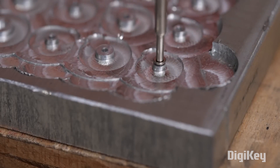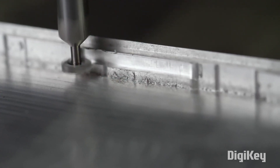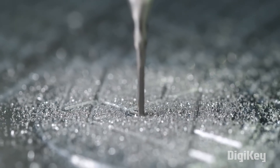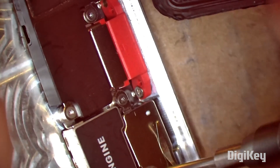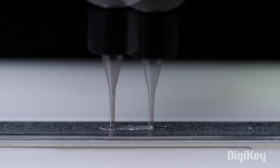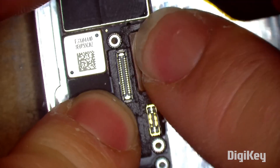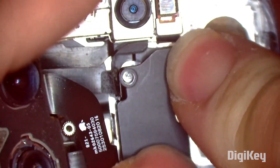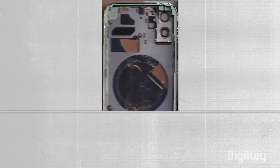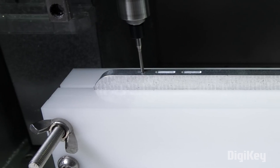Even with access to a precision desktop CNC mill, puzzling out what combination of custom fixture and specialty bit to use to create overhangs and pockets for different components was a huge challenge. And if you've ever opened up an iPhone or really any modern smartphone, you know that hardly a millimeter of space is wasted — every component from the camera to the volume buttons has a location carved out for it. To figure out that spacing and the depth of where holes and overhangs had to be placed, Scotty had to slice, scan, and digitally reassemble the housing a millimeter at a time. And that's just the beginning of an incredible 30-minute video that took a year to create, and the result doesn't disappoint.